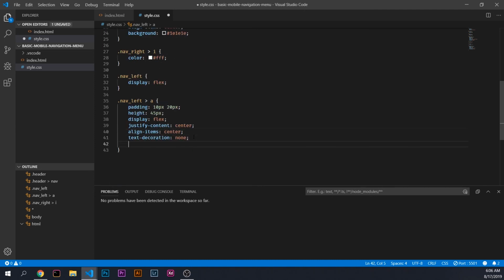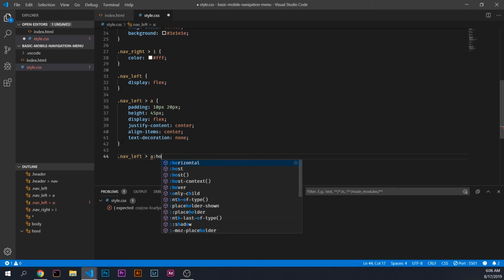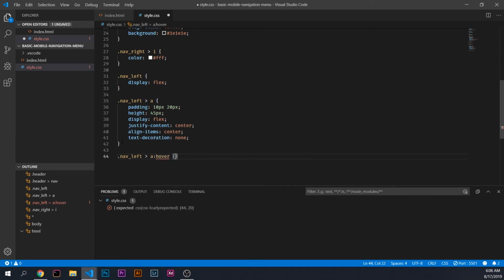So if I went like, I guess I can't do that. I'll have to do it on a hover state. Let's go ahead and actually add that hover state now. So we're going to take the same selector here, and we're just going to append it with the hover status. So as someone hovers over it, we're going to give it a background color.